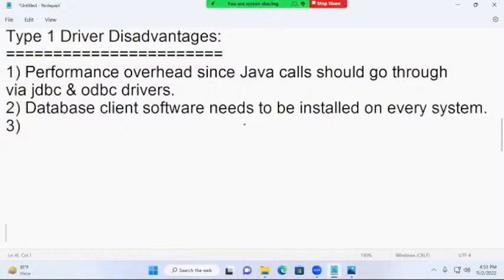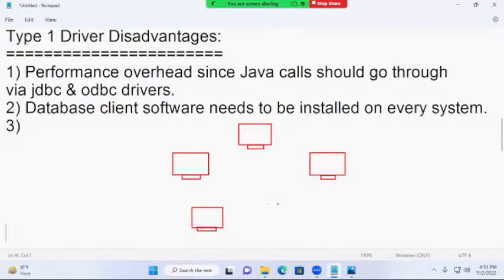Suppose 5 computers are there. Already you studied, whenever you install database software, how many parts are installed? 2 parts. The second part is the database.